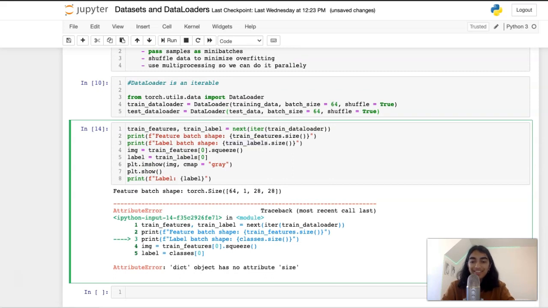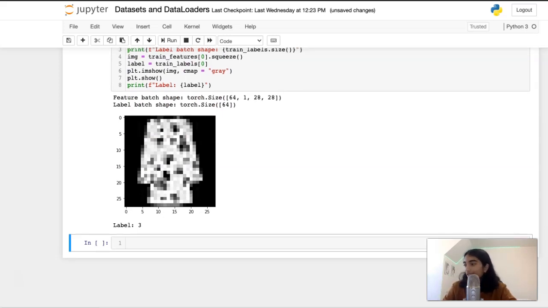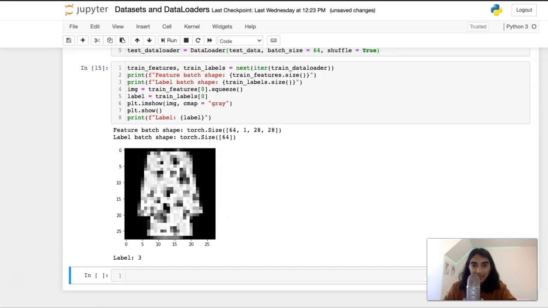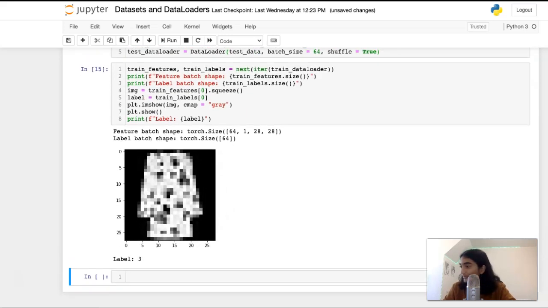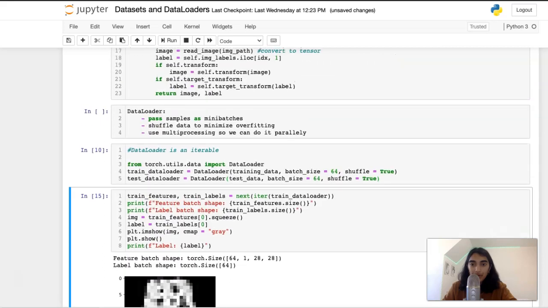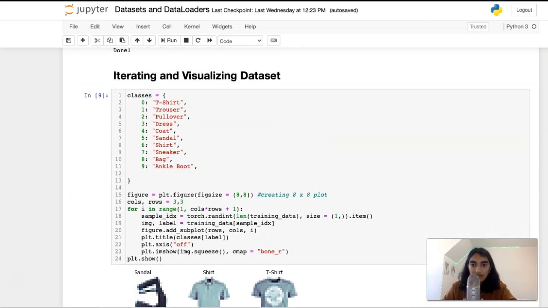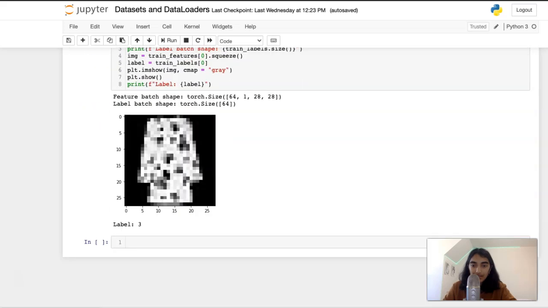Train labels. Okay, and so we see an image of something. Label 3. It looks like it somewhat.